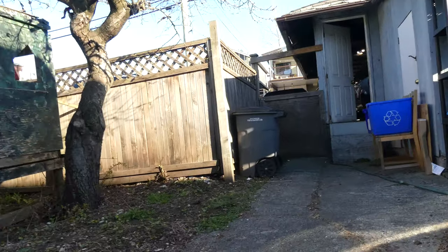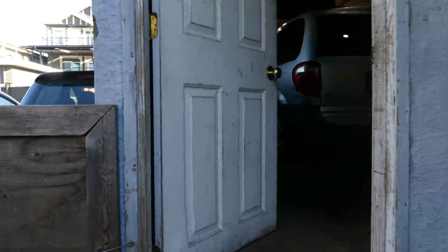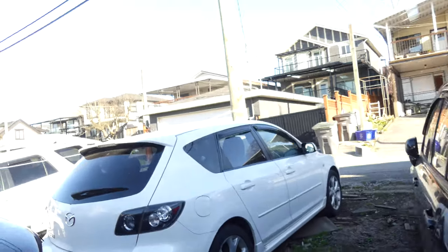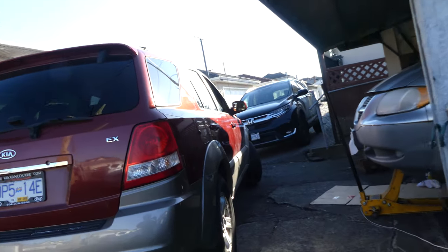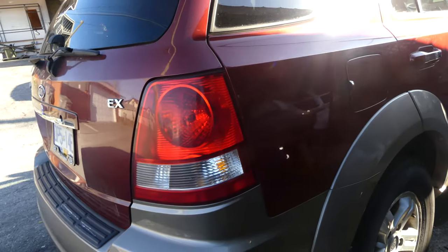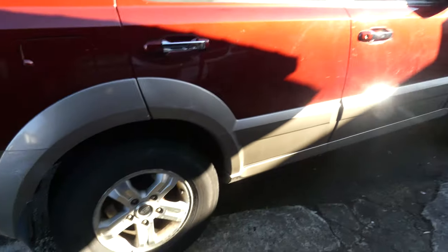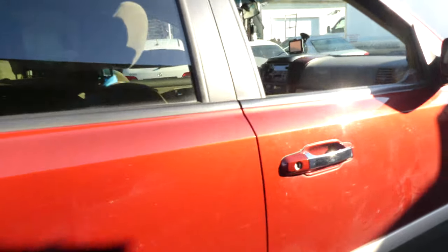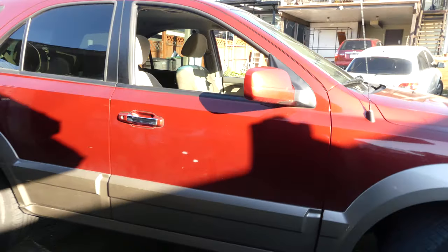Today we will be changing the engine oil for this 2005 Kia Sorento. So that's the car. It's an EX Kia Sorento. We will do the oil change. So let's do it.